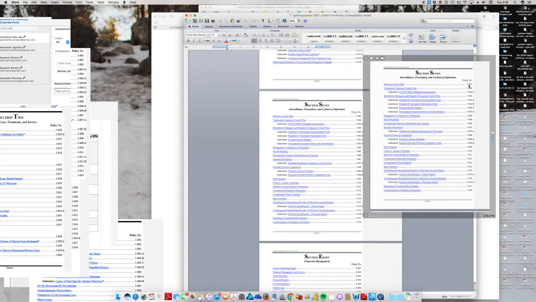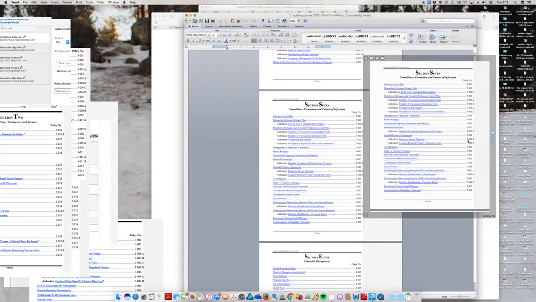Do not be misguided or overthink it like I do the majority of the time. 7 is only the section. 01 is only the policy number. The policy number, section 01 and then 02 and so forth.